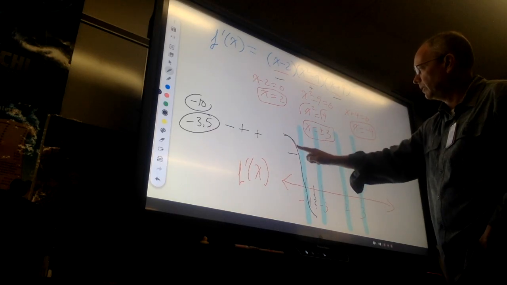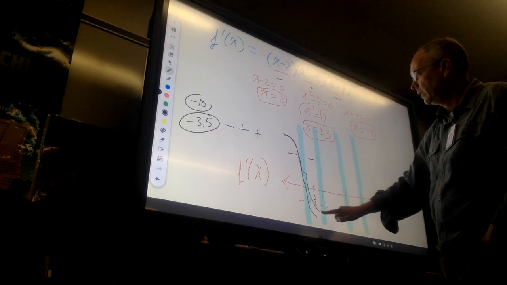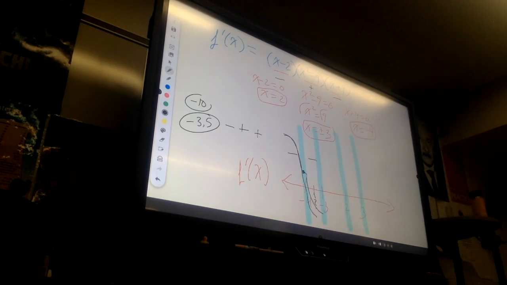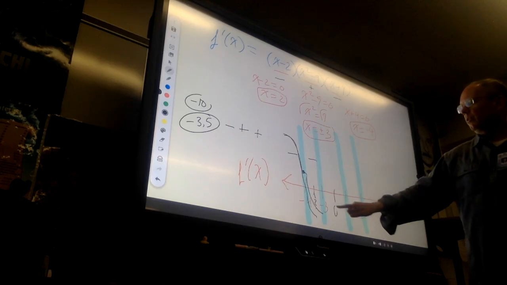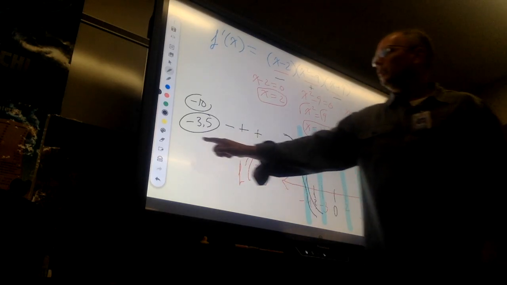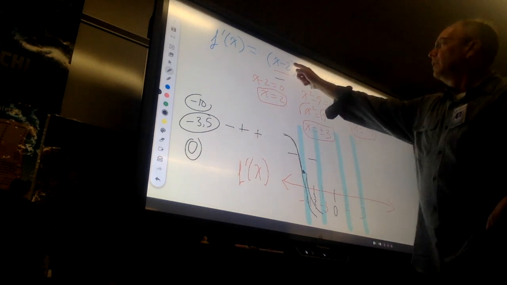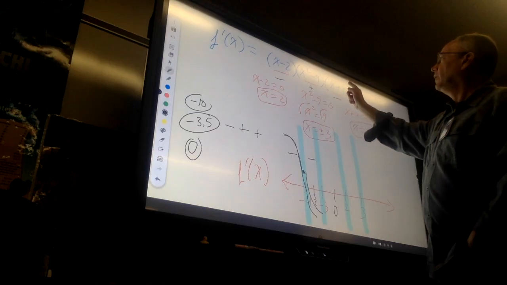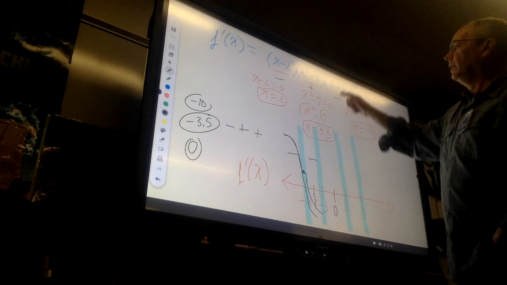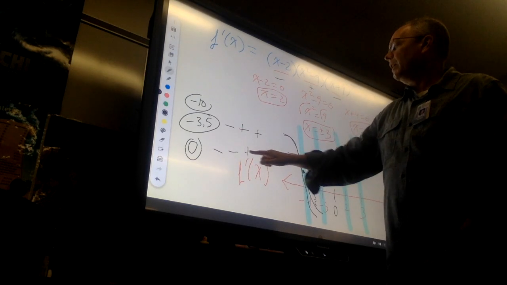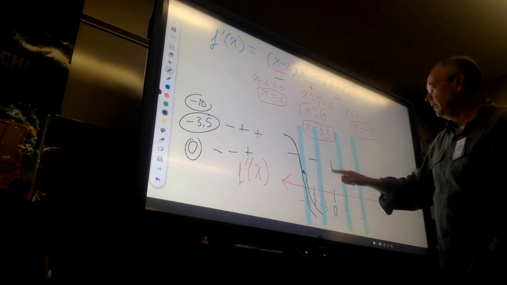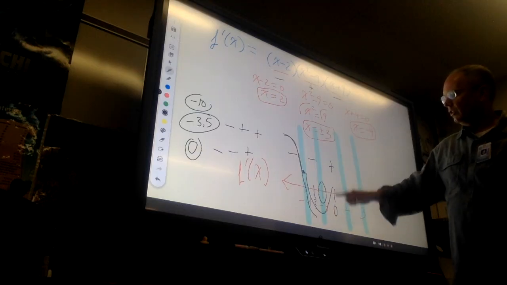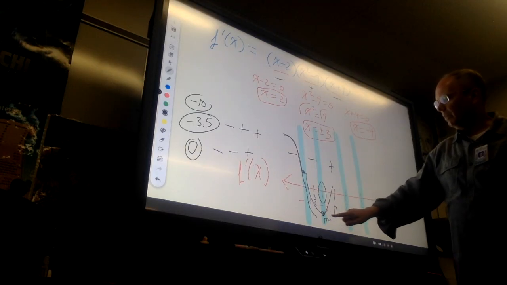So something's taking place here. This is a really bad rendition of a point of inflection. And then if I pick a value here, 0 is a good one to plug in. 0 minus 2 is negative. 0 minus 9 is negative. 0 plus 4, so I get negative times positive, which means that here it's going to be positive. So at negative 3, it starts going up, so I have a minimum value that's taking place at negative 3.